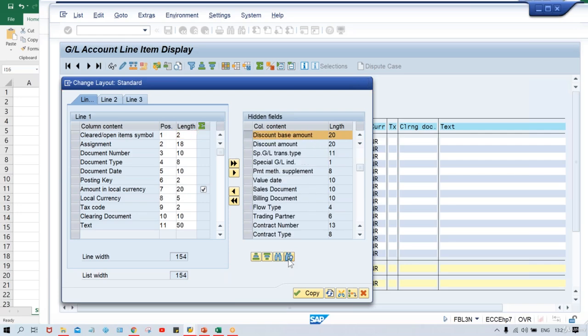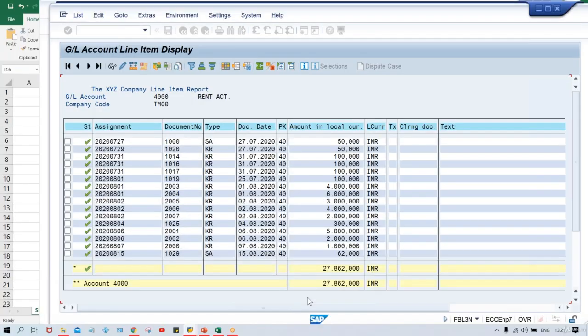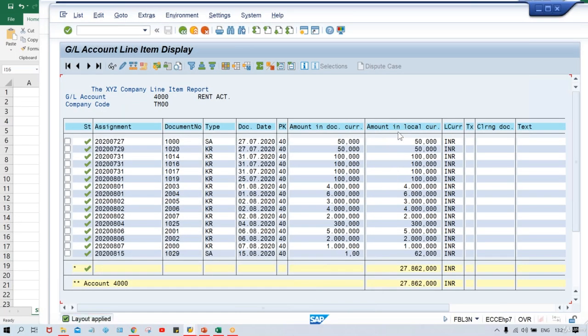Amount in document currency, generally we have to use amount in document currency, this one, right? Just before this local currency, I'm going to bring this to the left side. I'm doing it quickly, guys, because this is already covered in the previous session. Click on copy here.